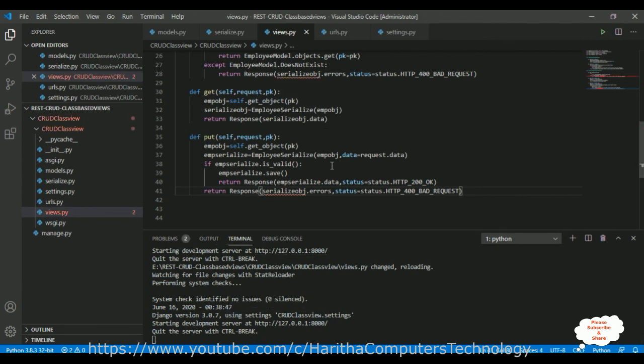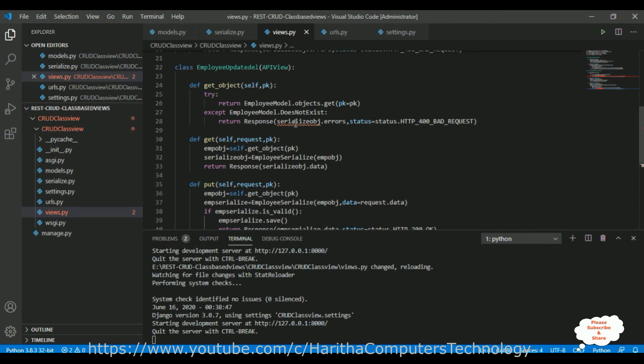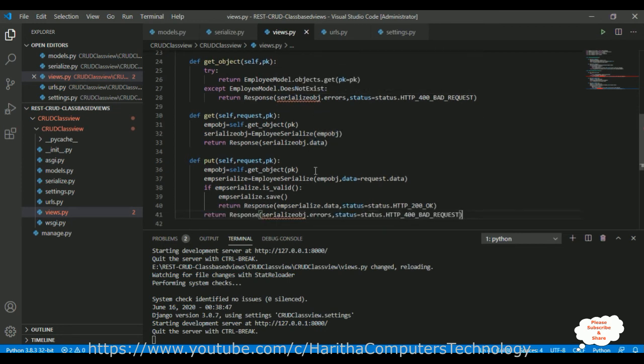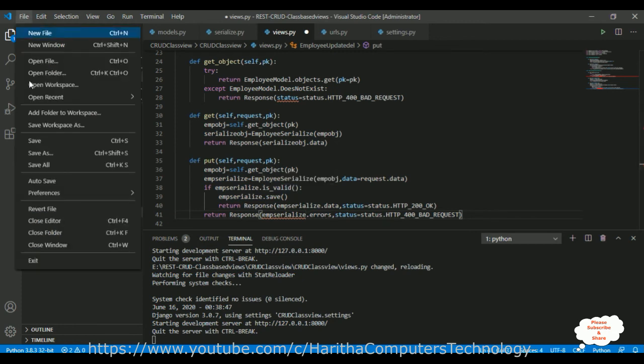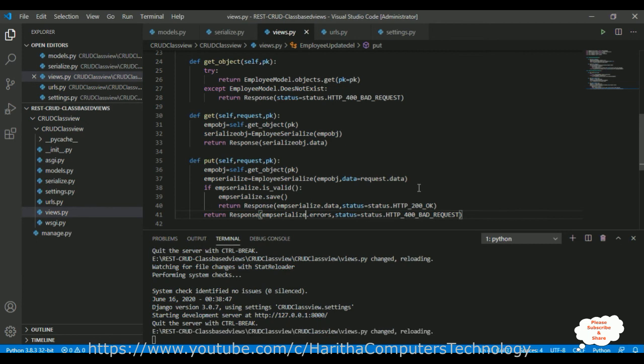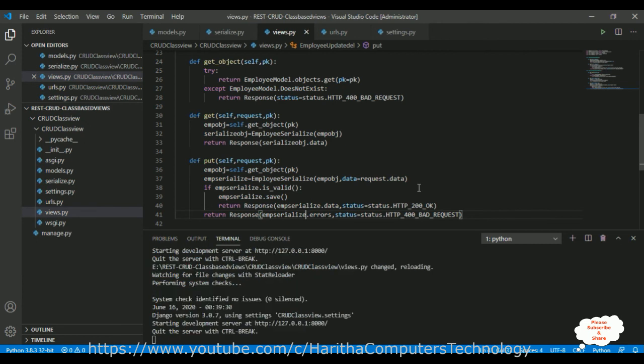Oh, here we got an error. We don't require this here. Just display the status, and this one is emp serialize object. That's it. Let's save this file. Save all. So now we don't have any errors in this class.